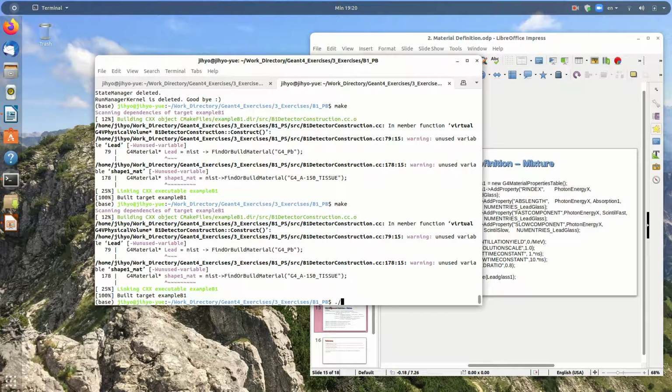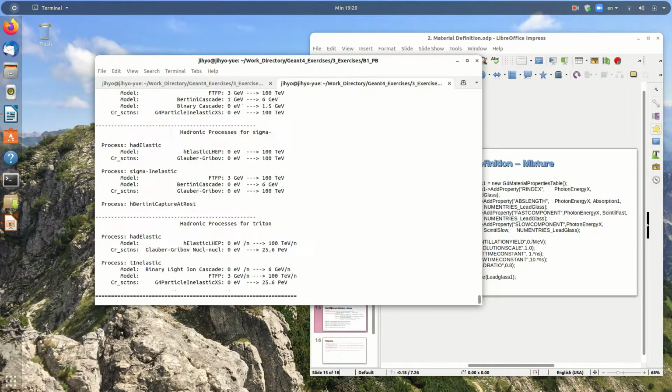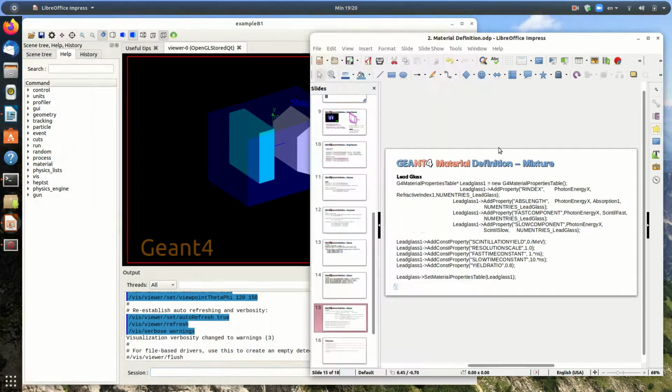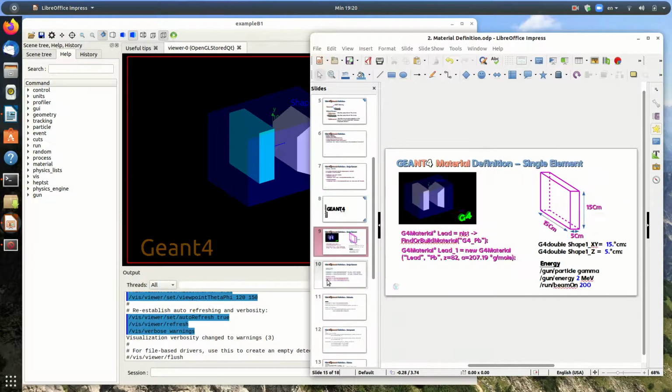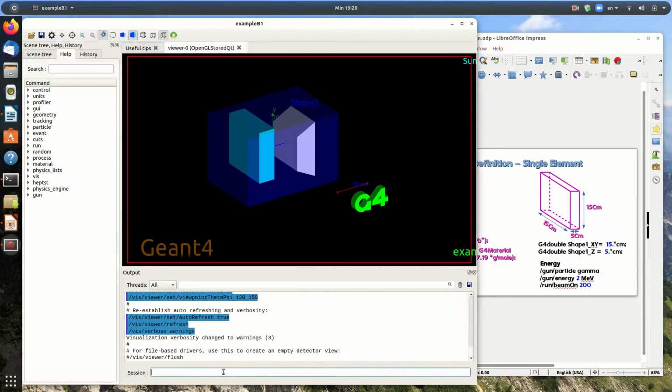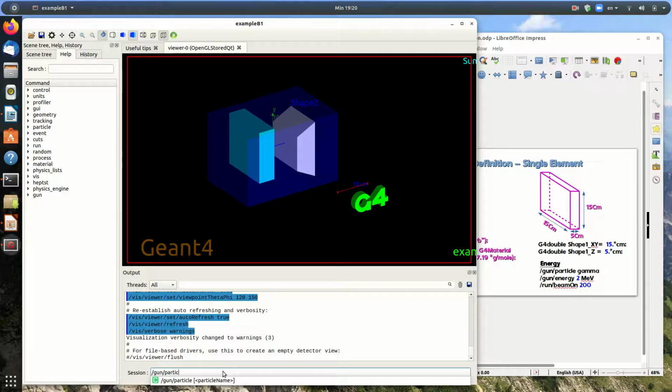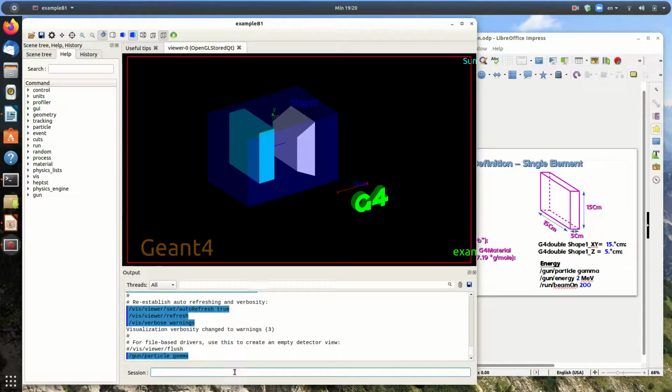Okay, perfect. Now we need to proceed the same way. So gun, then particle gamma. You can scroll down and see if it works or not.